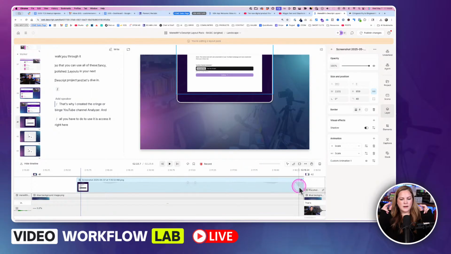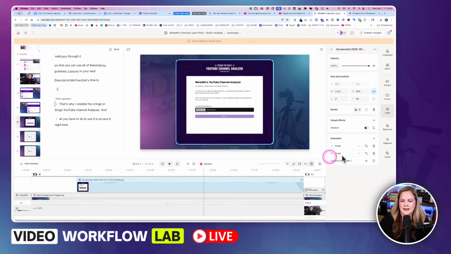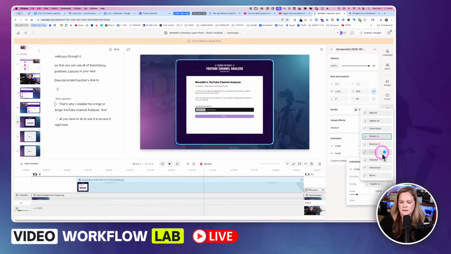It's giving you a visual representation that there's an animation. I don't know if it's the representation of the scale animation or of the elastic easing. Let me see. If I say swing in, oh yeah, it's on the easing.